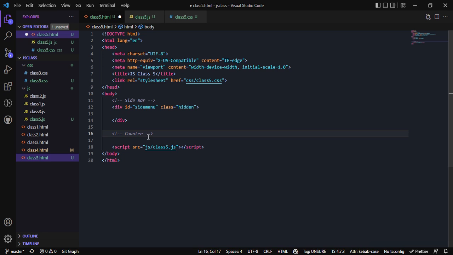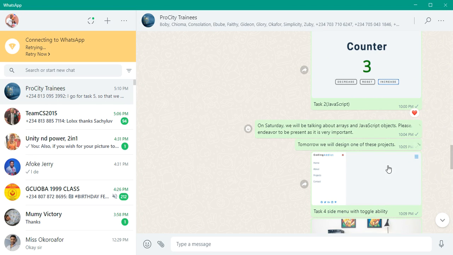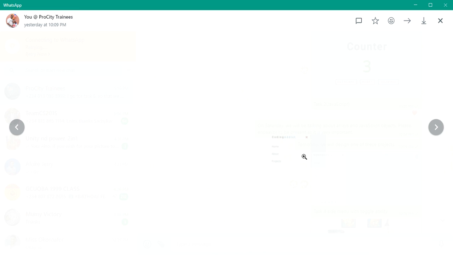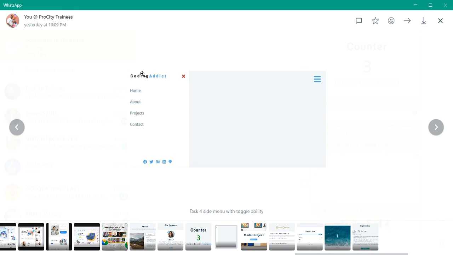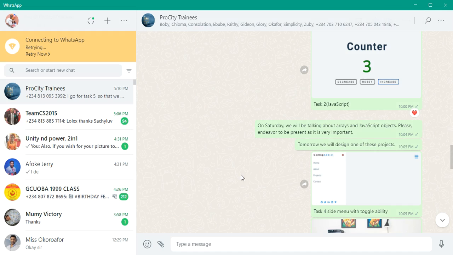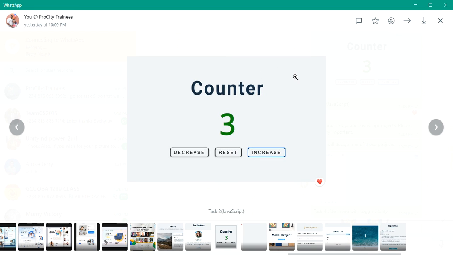Now, first thing first, since I'm designing them together, there's something we will need to put into consideration. This guy is not inside the side menu, so we need this on the main part of the page, because the counter does not have anything of such.